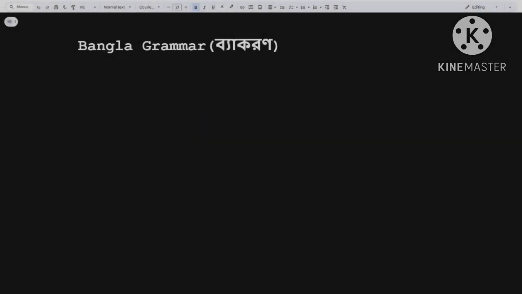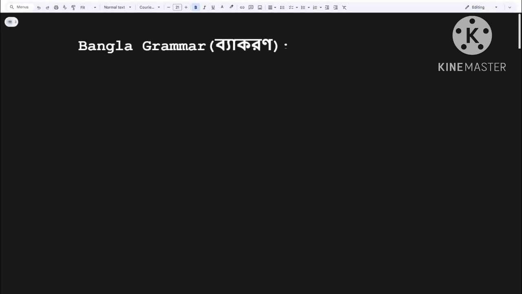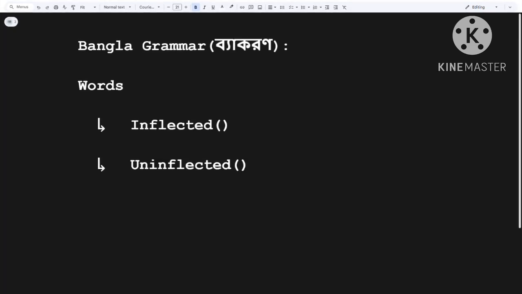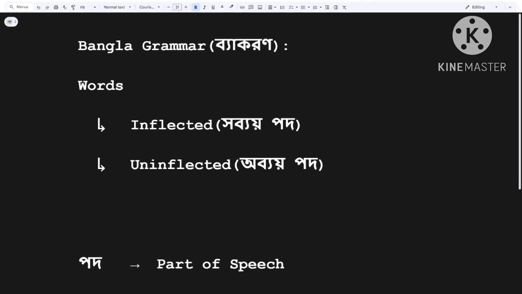Thankfully for us, Bangla Grammar, or Bakaron as we say, puts every word into a couple of categories depending on whether or not it is inflected, shop by pod and op by pod. Before we go any further, pod is just the role any word does in a sentence. It's what we would call parts of speech in English. Both of these split further into a few categories. Important to note, this is only for Bangla. Some of these would be in the other category if we were discussing another language.